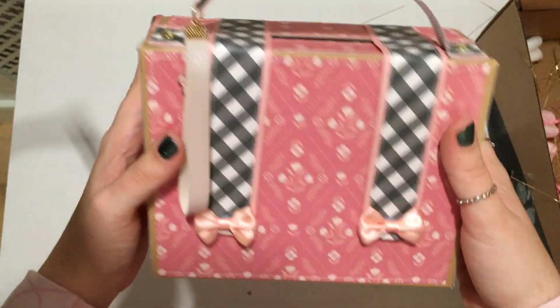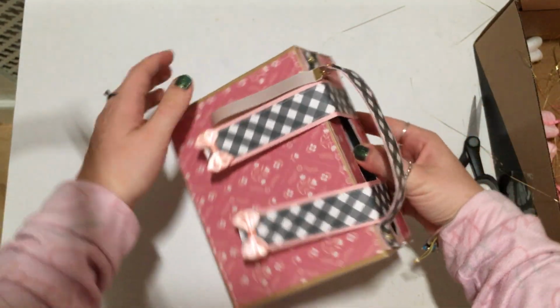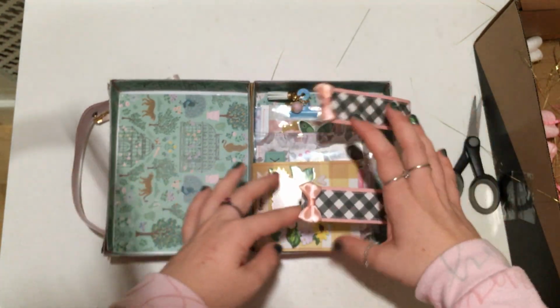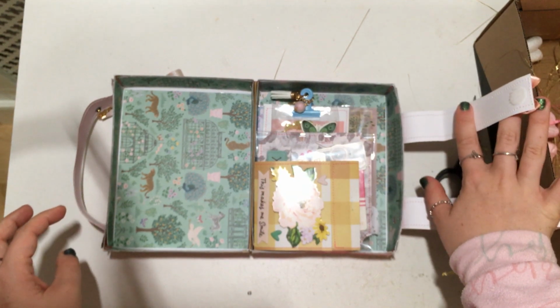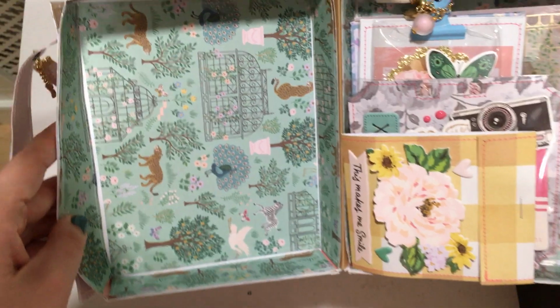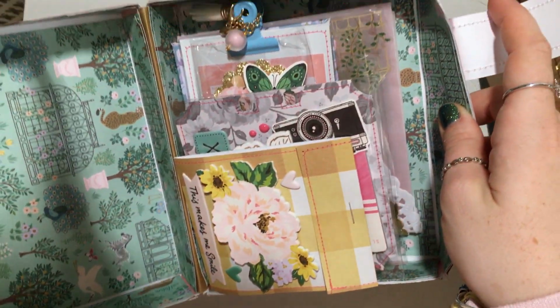Stunning. And that is a Velcro closure, so I think it opens like this. Yes it does. Oh my gosh, it even matted the entire inside. Gosh girl, that must have taken you forever. That's what the inside looks like. I love this paper. So pretty.